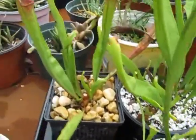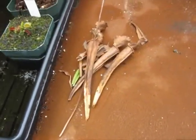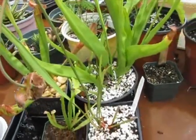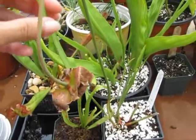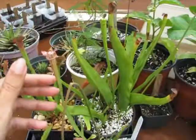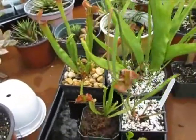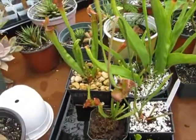And this is the first one I ever got. I cut some of the old pitchers off so I could get new growth and get sunlight in it. And then I got these two new ones off of eBay and I'm really happy with them. This is a Sarracenia leucophylla Titan. It's in flower right now and it's going to recover because it was in shipment. But it's supposed to get really tall — that's why it's called a Titan.